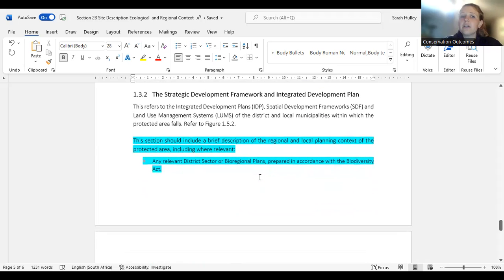So we also try and look at it from the municipal angle and bring in their integrated development plans and spatial development frameworks. So at the municipal level, what have they zoned as different regions in their different plans?